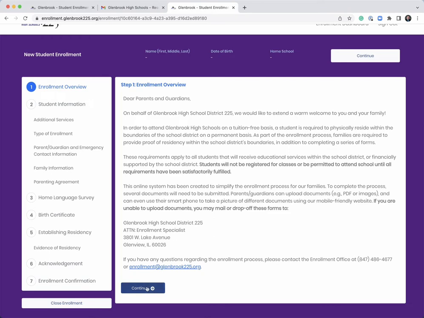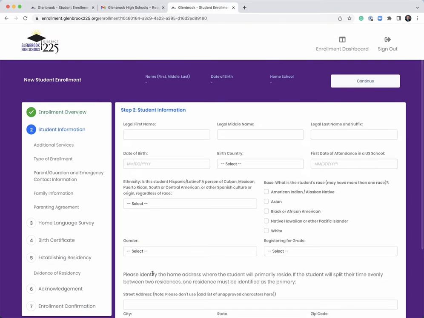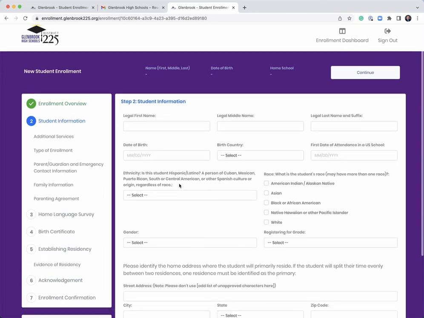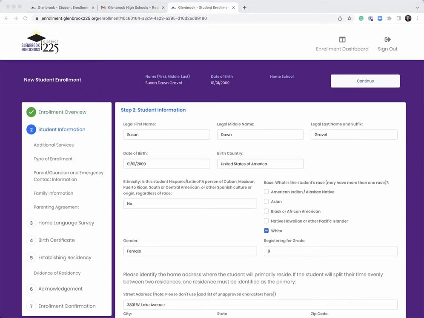I'll go ahead and click the Continue button, and you'll notice that as I go through the process on the left-hand side, my icons will change colors and it'll show me exactly where I'm at in the process. I'm going to take a few moments here and enter information on each tab. Now that I've entered all of the information on our first tab, I would like to point out a few important fields.